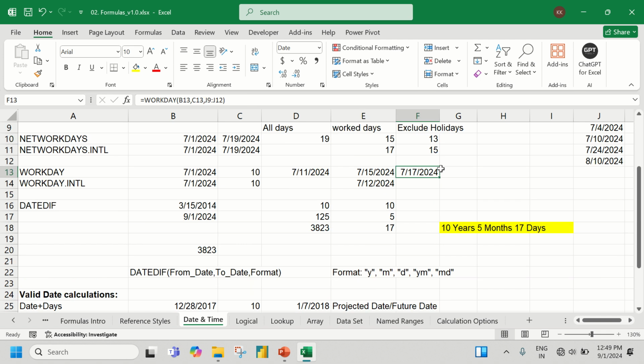Include the holidays also and tell me what date it is showing in F13 cell. All of you just go to F13 cell, delete the formula, include the holidays also. Holidays are here, J9 to J12. Include the holidays. Is it showing 17? Yeah. Can you load one more argument also? Why not? Exactly, it is a formula with a maximum of 3 arguments.